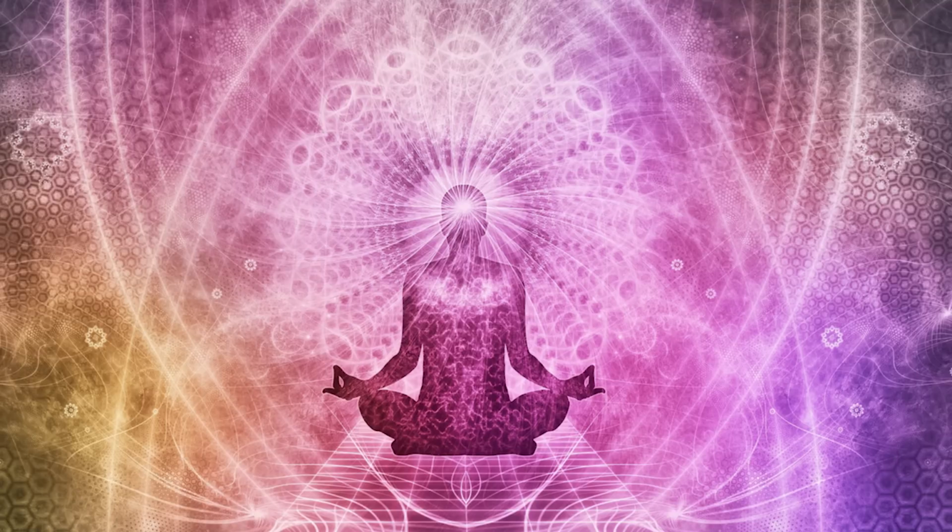Sit in this awareness, sit in the experience of breath, in experience of visualizing your root chakra, and breathe. And when you are ready, we will move to the next chakra. Be aware. Sit in awareness and be awareness. Moving on now to the next chakra.